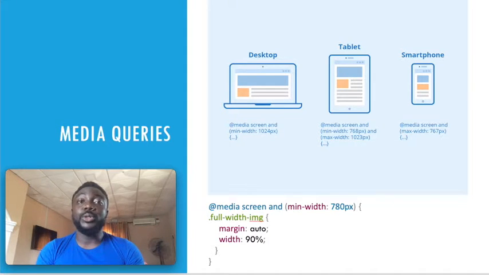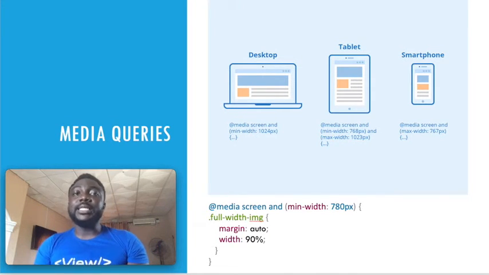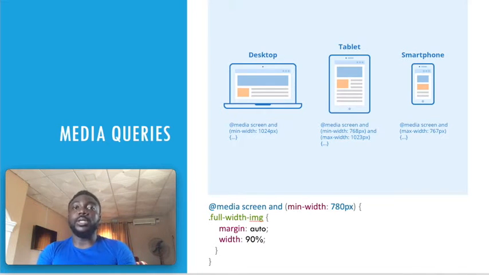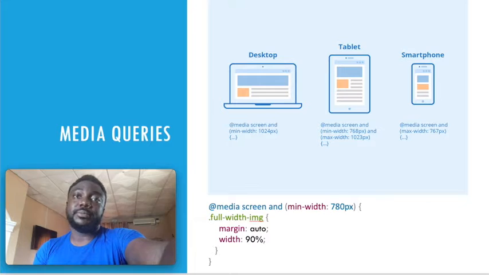An example on the screen is a media query with at least 780 pixels width. The full width image class will take up 90% of the screen and automatically center by equally wide margins.